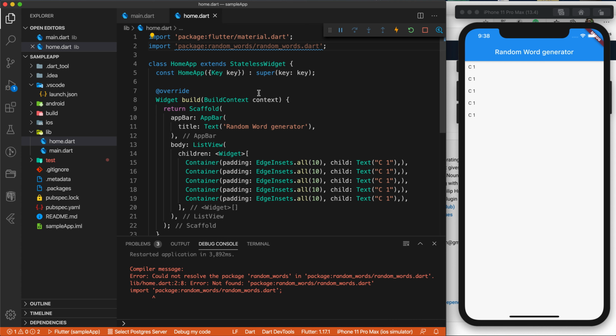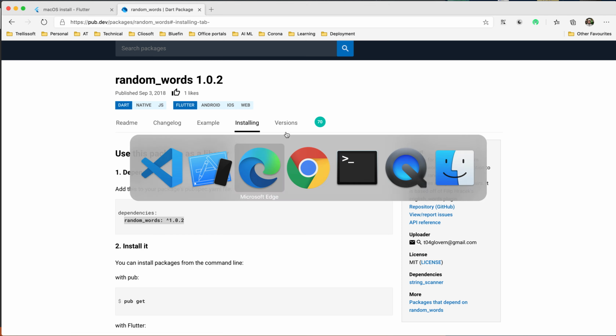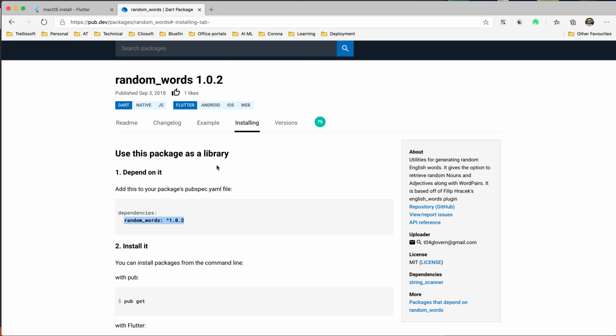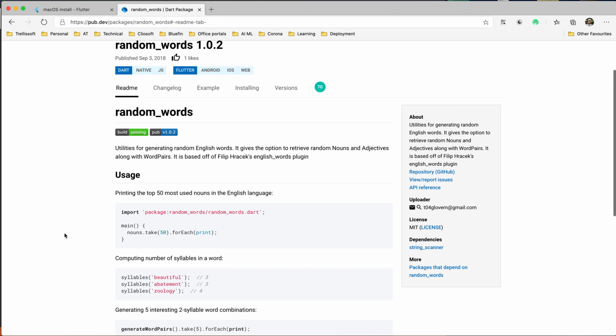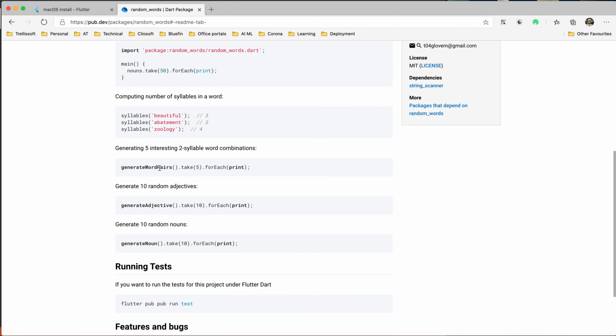Basically this word pair, let me show you here itself. You can go to the example or readme, where you will see this random word pairs, which generates the word pairs, and if you want only 5 word pairs then you can write this function dot take 5. When you call this take function, only then will it generate the pairs. That's how we are going to use it here.